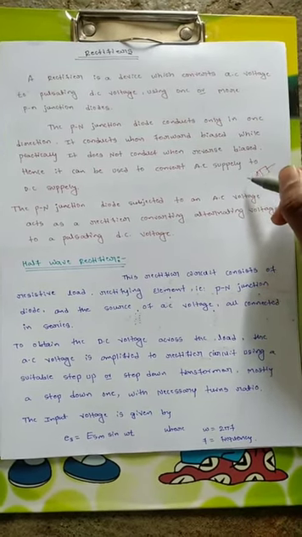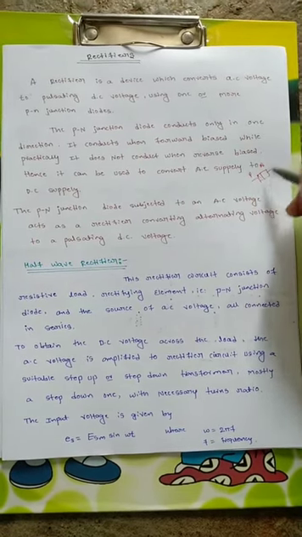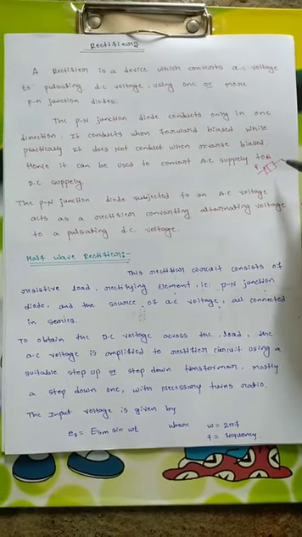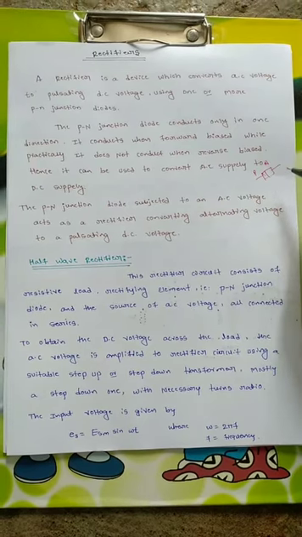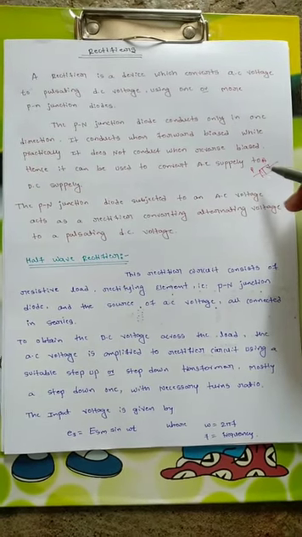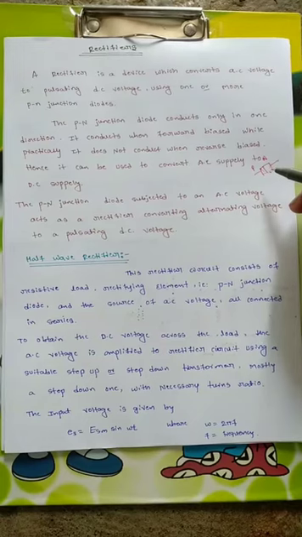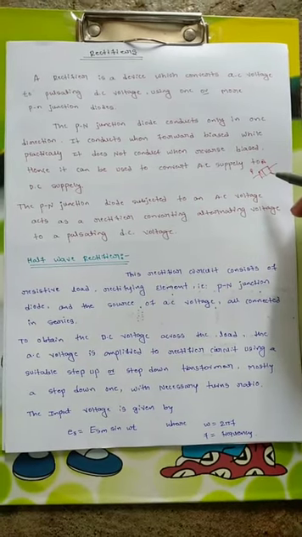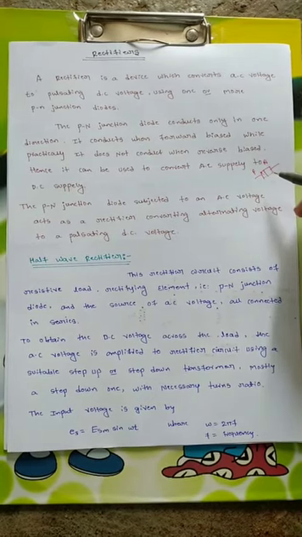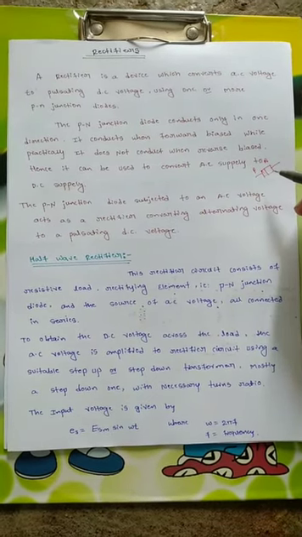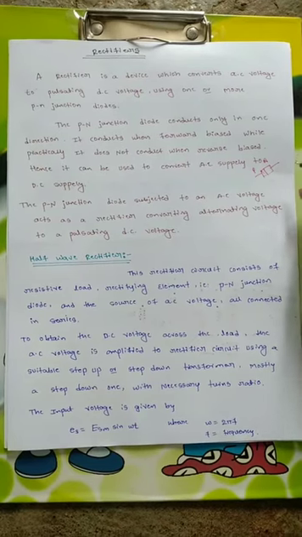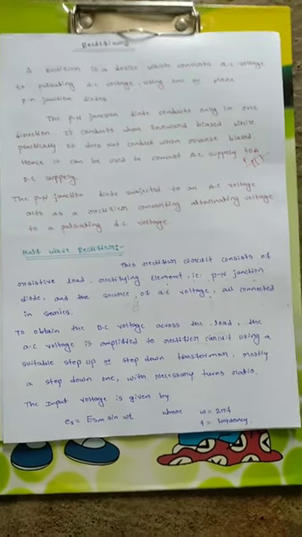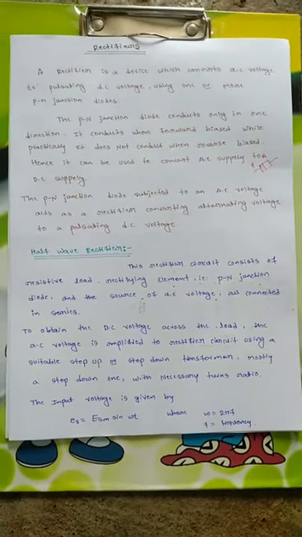A PN junction diode is assumed to conduct in only one direction as it is forward biased, so positive is connected to the P side and negative is connected to the N side. Practically, when the diode is reverse biased, it is assumed to be not conducting. In a real scenario it will conduct a very small current, so it is assumed to be zero current. That's why it can be assumed as a turned off situation when it is reverse biased.